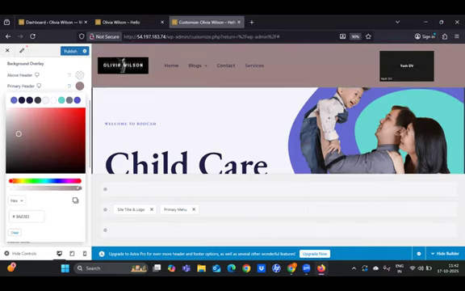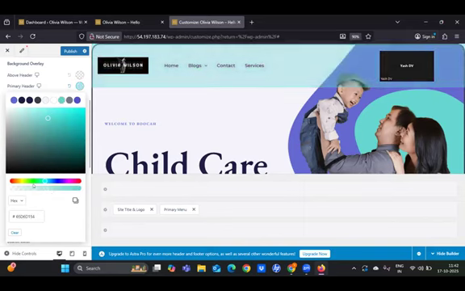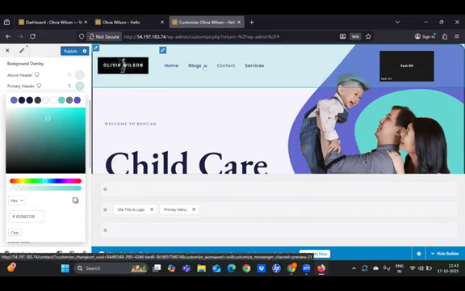Because this is an overlay, you can play around with the transparency of this as well. So you can add an overlay if you can find a color that works with your template, to make all of these items pop out a little bit more.